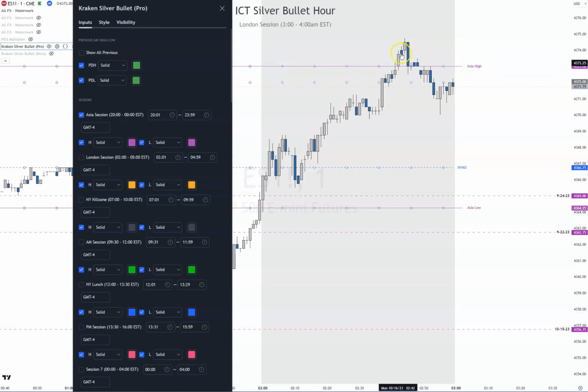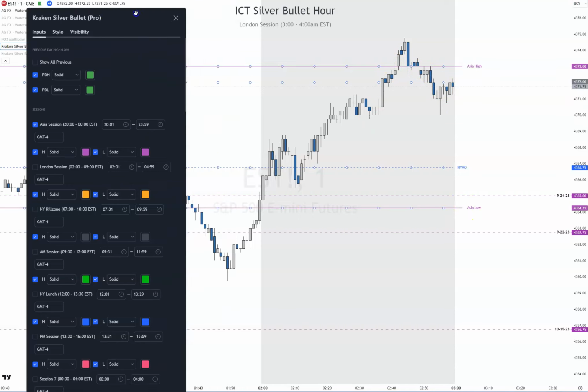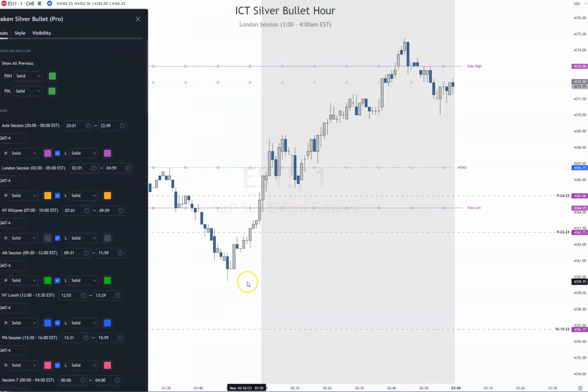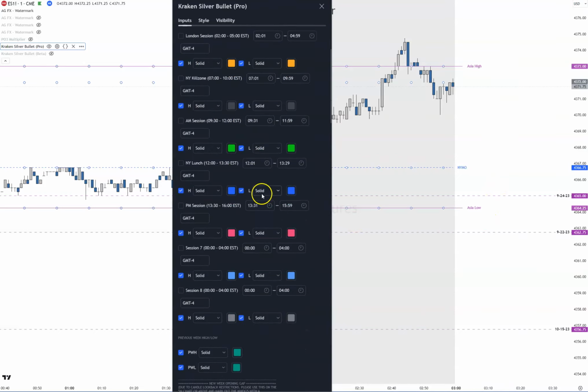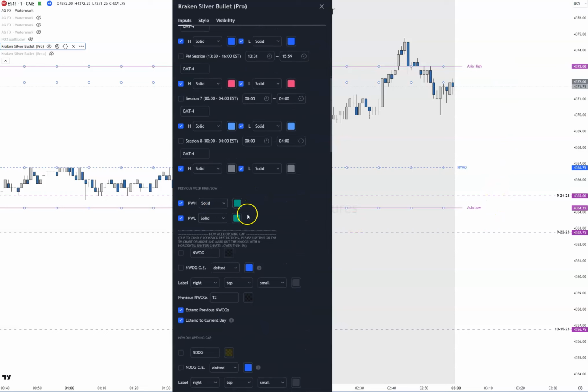So we obviously just took out the Asia high, which for me tells me if I see a market structure shift here, then we're going to be targeting the Asia low, maybe even this major low here, and you got some new week opening gap lines to come through as well. So that's what I'd be doing with this. I already have previous day high and low on, but it's not in this range. The previous week high is turned on, so it's not in this range either.